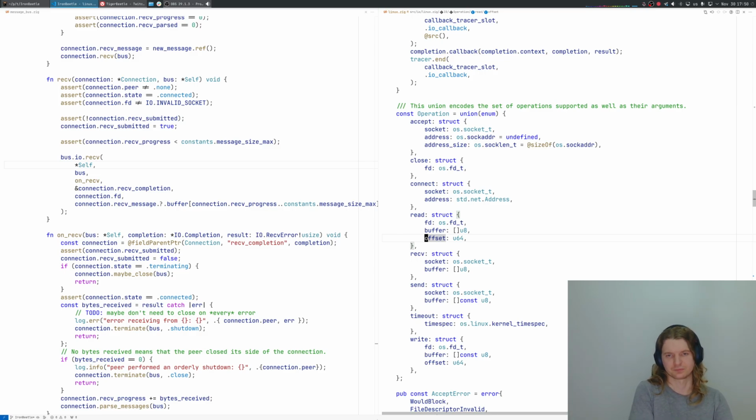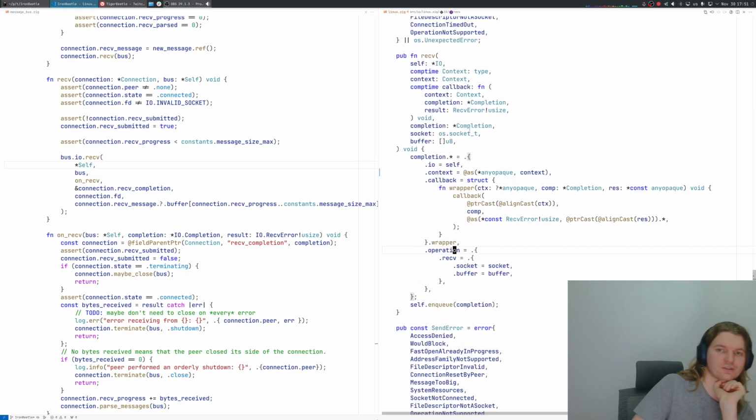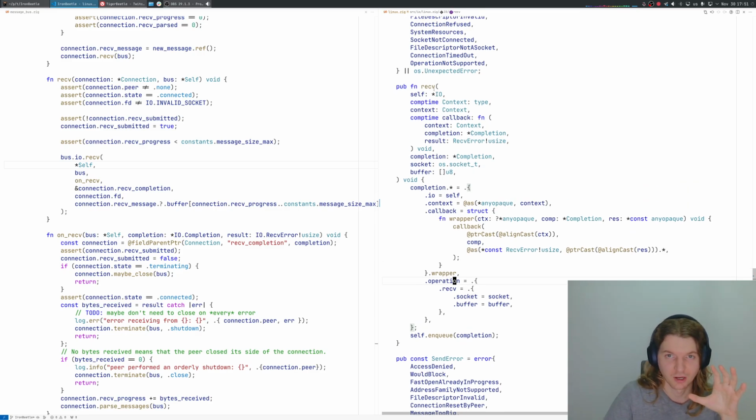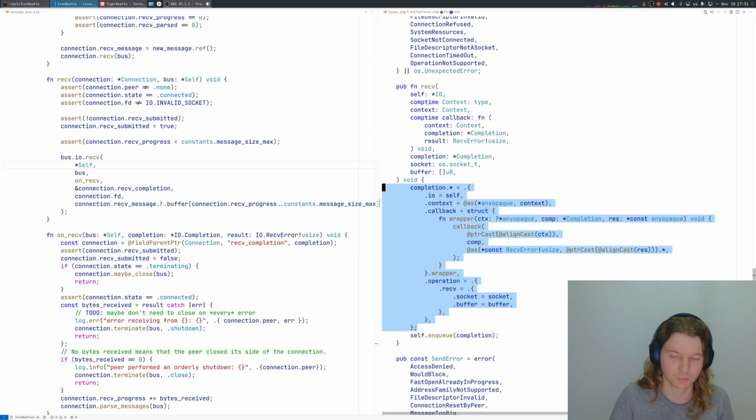Here is your read. Everything else is pretty simple. Read and write are the most complicated here because they have three arguments. So okay, we specified the operation here. That's what happened. We have a receive call here, which is a type. This is a receive, and then we just typeize it to some syscall, so that we can show it to io_uring.